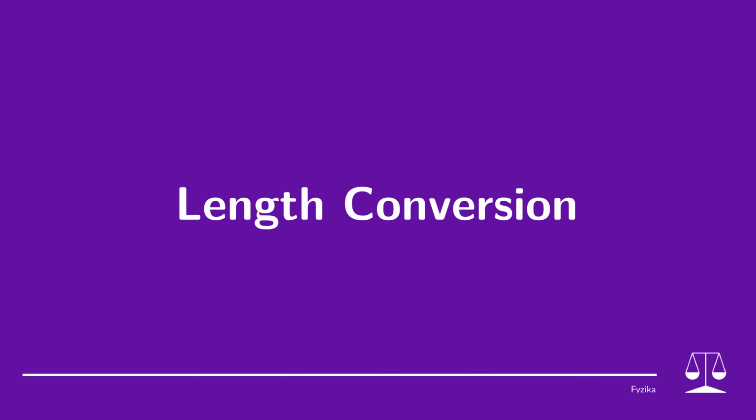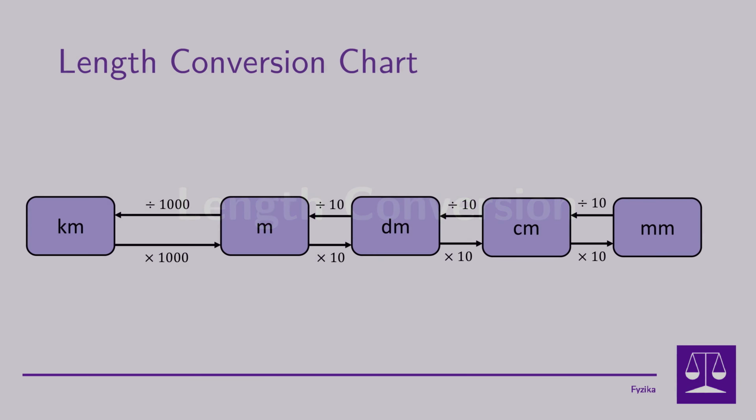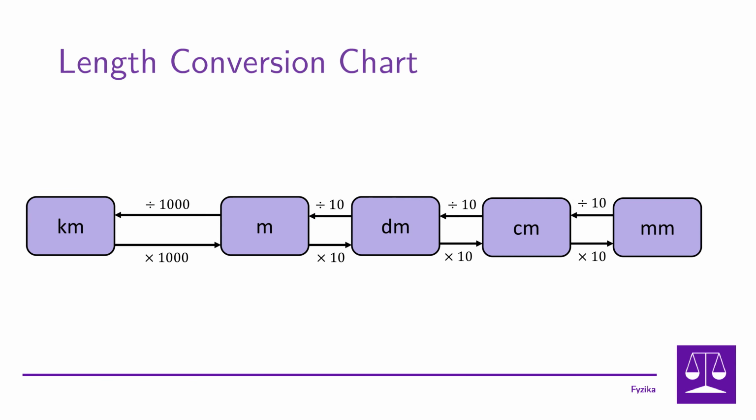In this video, we will see how to easily convert length units between each other. To do this, we need a graph of length unit conversions, which are shown in the figure. It is common to enter units and conversions between them on this chart by multiplying or dividing by 10, or by thousands between kilometers and meters. The calculation is then done by multiplying or dividing the original number by 10, 100, or 1000, or as needed, to get the resulting converted value in the units we need.